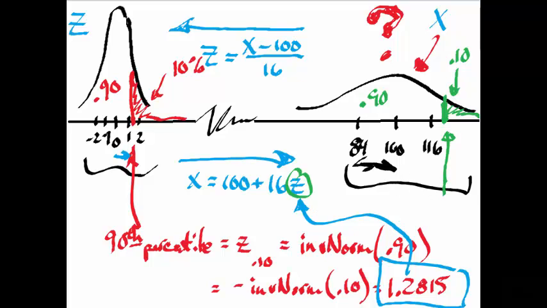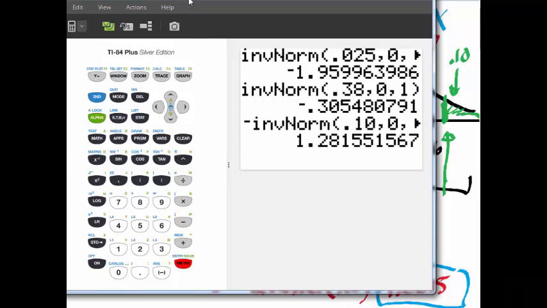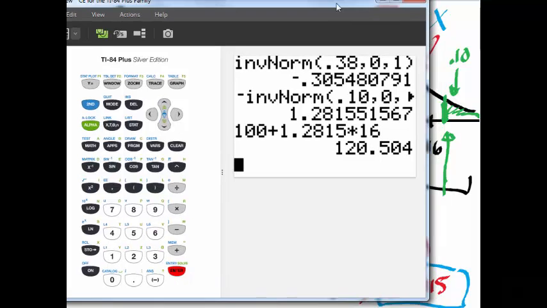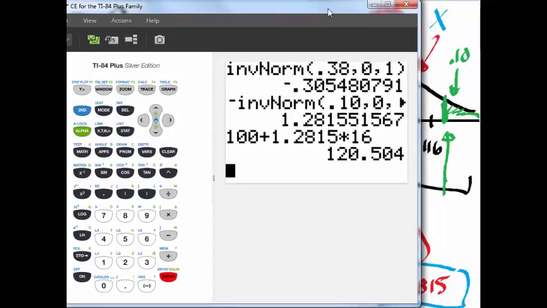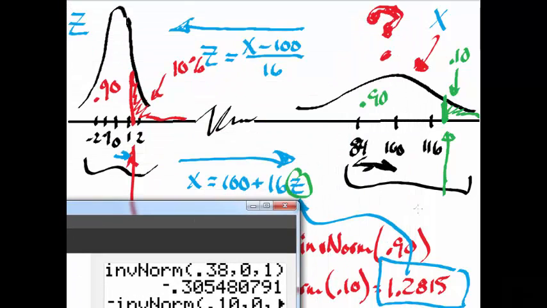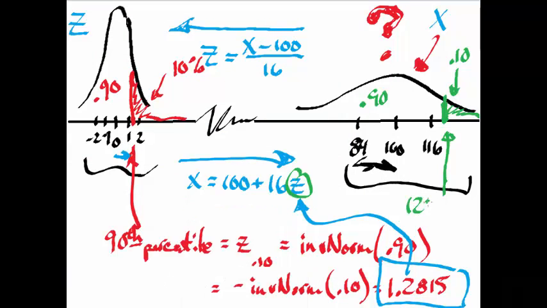So this is 10%, and this much is 90%. What is this mark? I can find it by just plugging 1.2815 in here for Z. I'm going to get my calculator and find that out. So I start at 100, go up 1.2815 sigmas. Sigma, our standard deviation in this case, is 16. 120.5, there you go. So if your IQ is 120.5 or better, you're doing pretty good. Your IQ is better than 90% of the other IQs.